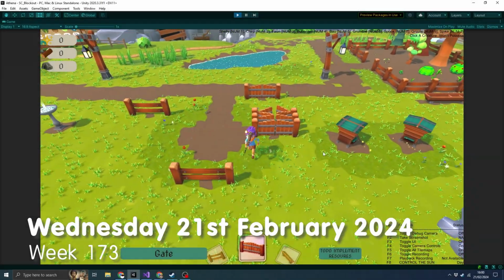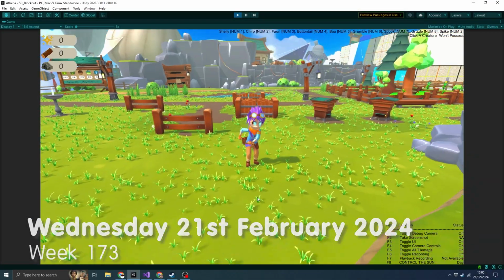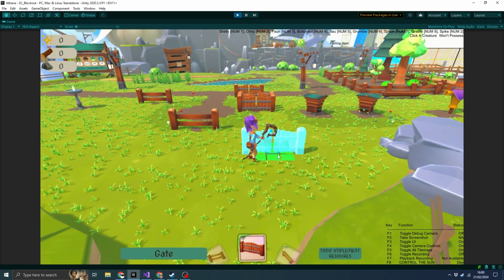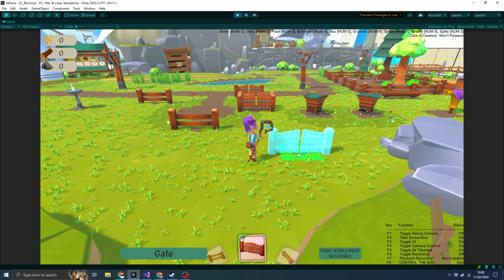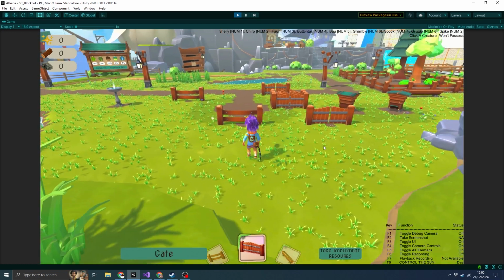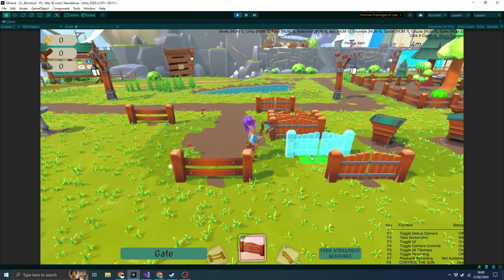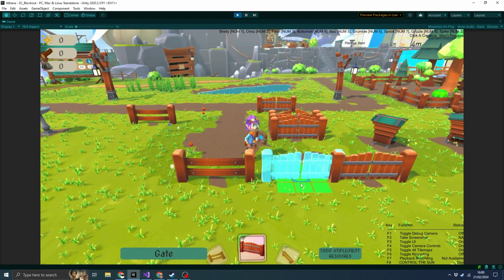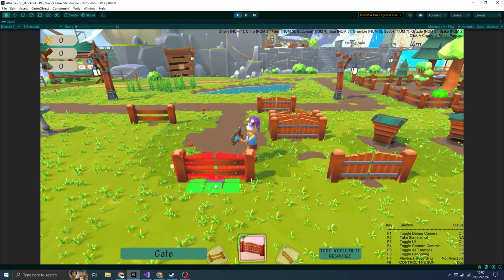Okay, so today I've been working on the building stuff, a bit of extra refactoring work that I started last week, moving all of the data for the amount of space that each object occupies into these scriptable objects. And I've just been trying to get the building menu to work again. It's still got a few issues. You can see all of the data currently is just set to everything occupying one little cube of space.